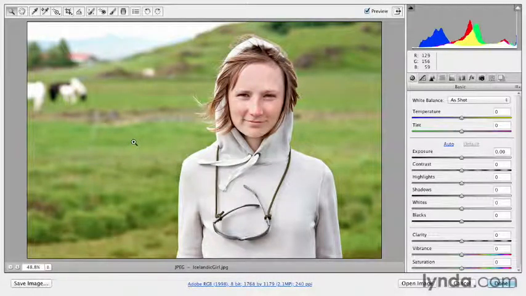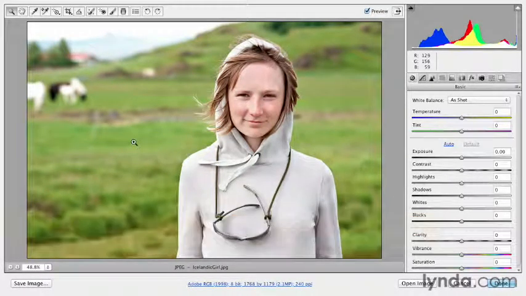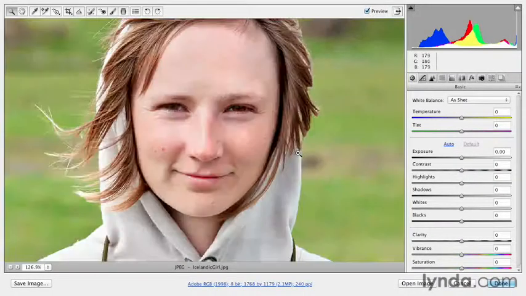Although the spot removal tool was initially designed to remove spots that appear on your image as a result of having dust on your sensor, it can also be used to make basic corrections such as removing a blemish or other distracting item in your image. So let's go ahead and zoom in right here on the girl's face. And although I actually don't think technically these are blemishes, I think these are actually small little moles or freckles, we're going to go ahead and remove them.